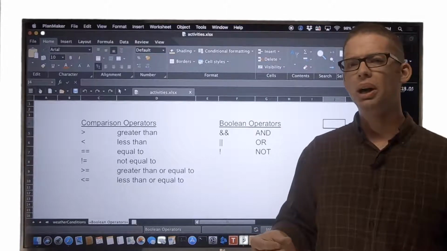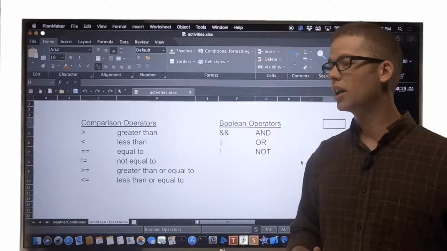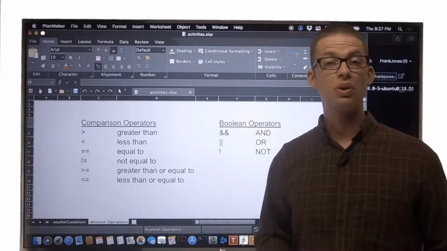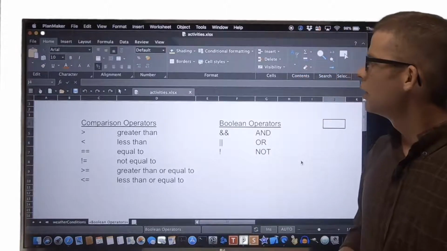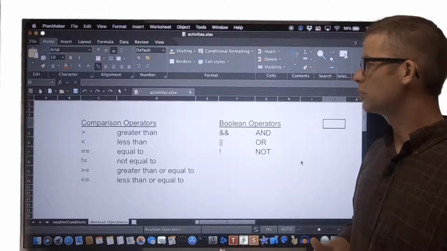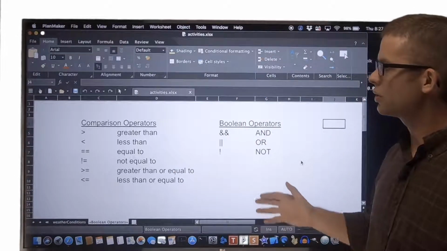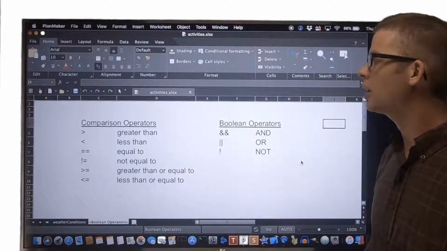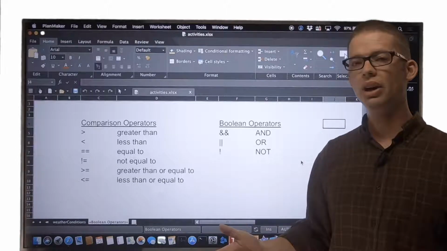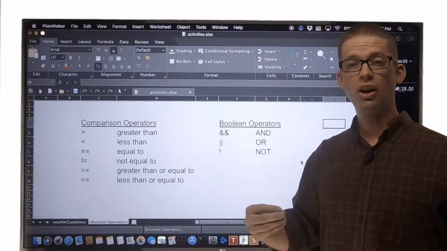Now we need to talk about how Boolean values and Boolean expressions can be manipulated and used within our code. So the principal way that we will work with and evaluate Boolean values is with these operators. On the left, I've listed the comparison operators that we can utilize to perform tests between two values and then get a truth value in return.